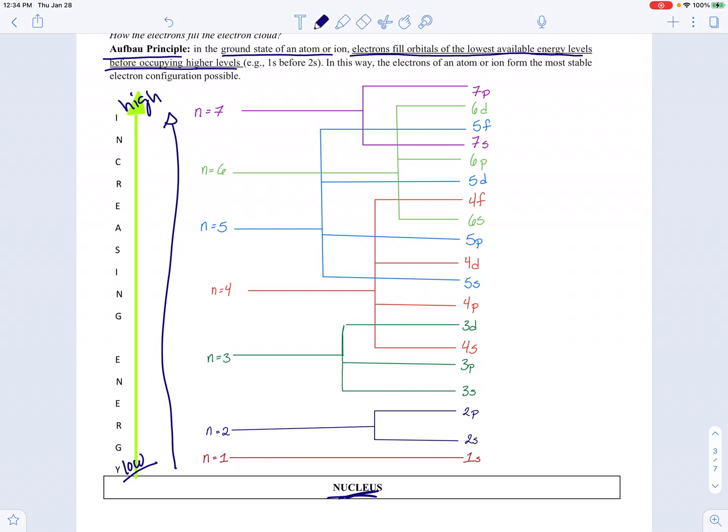So if you look over here, this gives you the actual order of energy for each of the different sublevels. Now, 1s, that first sunny room, has the least amount of energy. And then we would start to fill the 2nd energy level, so the 2nd floor sunny room and the 2nd floor pink room, just as we were doing before. And then the 3rd floor sunny room, and then the 3rd floor pink room. And then this is where it gets a little bit tricky.